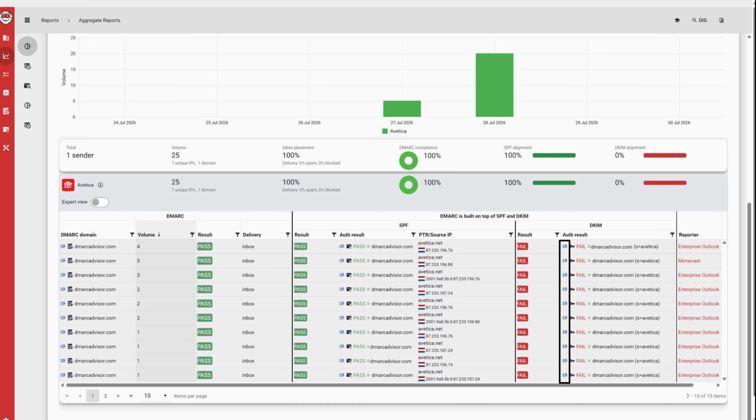Should you decide to go to a policy of reject with your domain like dmarkadvisor.com, the email will arrive at its first destination. If the email is then forwarded, you may have issues because there's no DKIM. So it is important in this case to contact the suppliers and also implement DKIM.